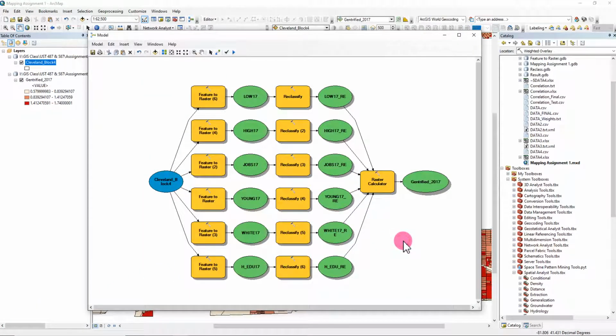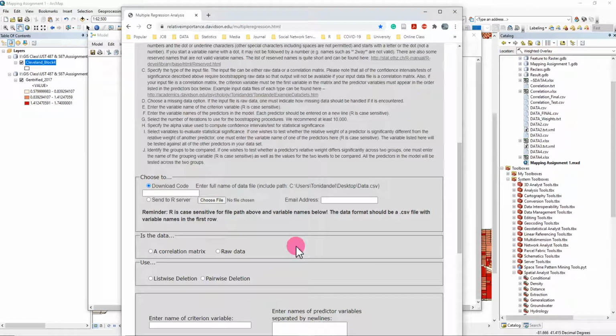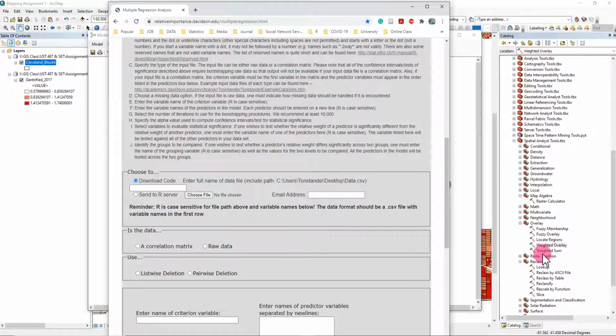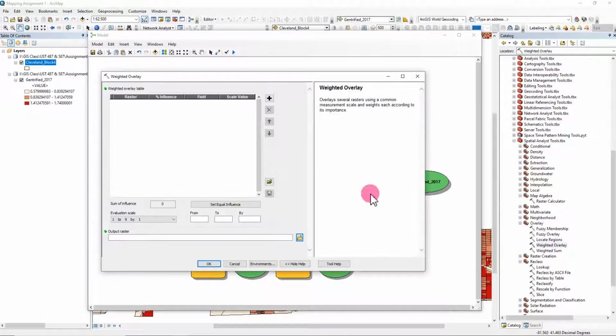So remember, this website could work or could not work, okay? If it does not work, maybe we can make some scenarios based on this weighted overlay function here.